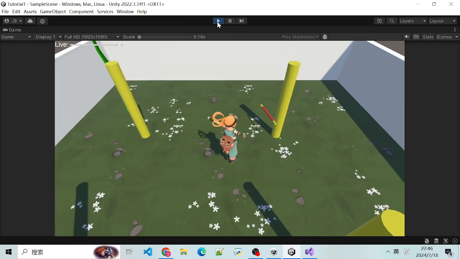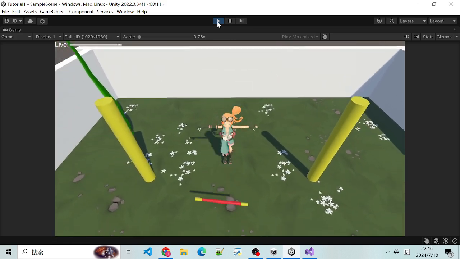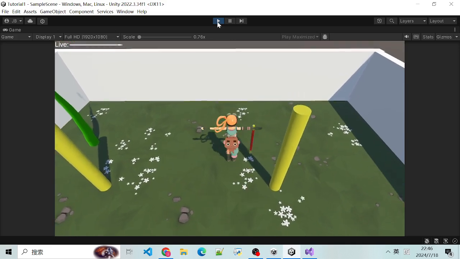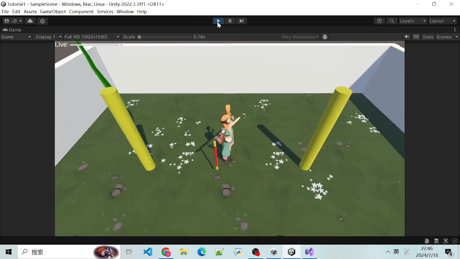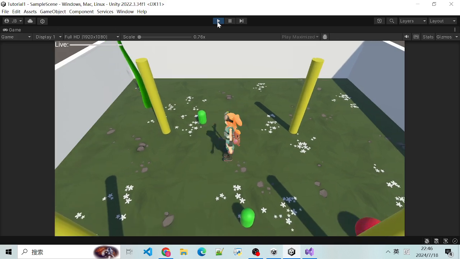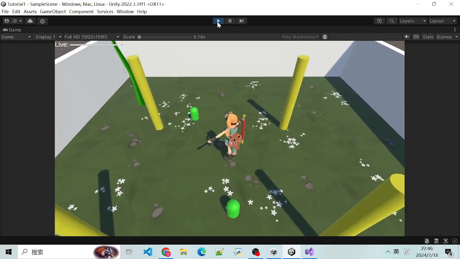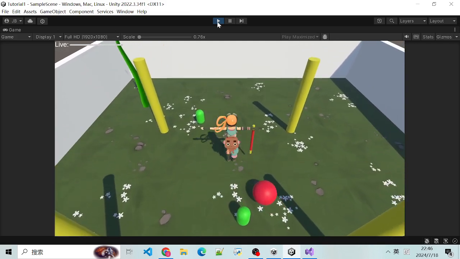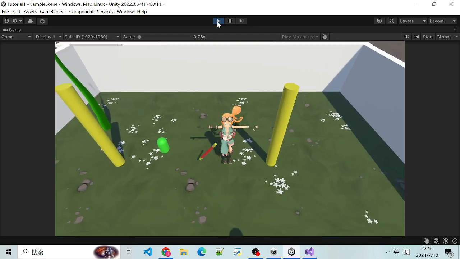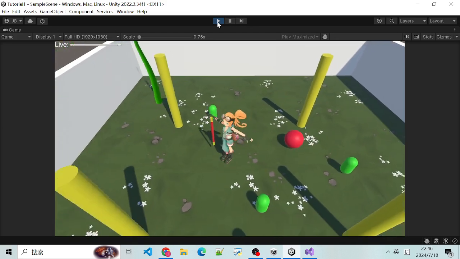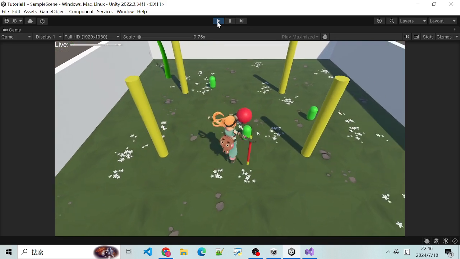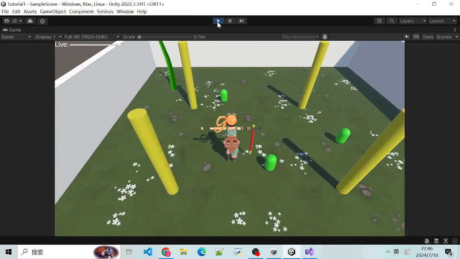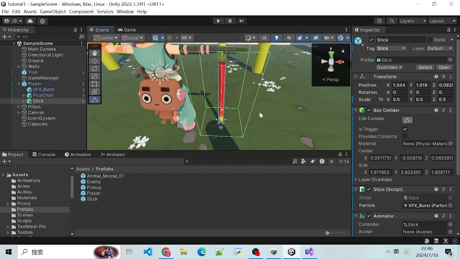We will test if the animation still could hit the ball. Okay. Let's find the ball. Yeah. You can see that the ball is destroyed. This is exactly what we want. And this means that we have solved the issue.